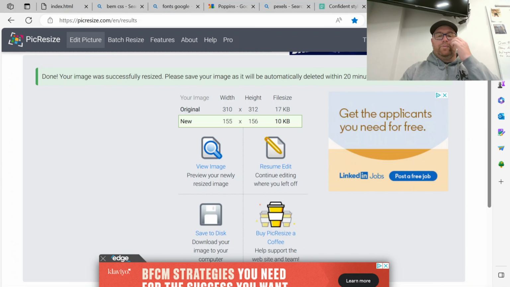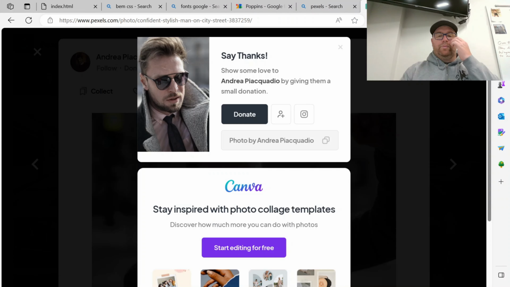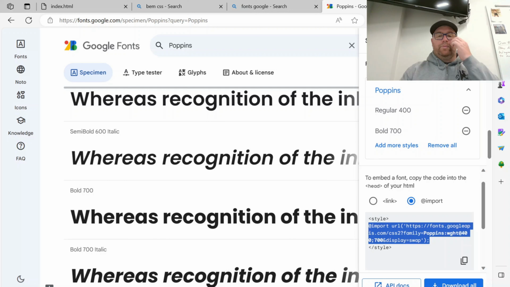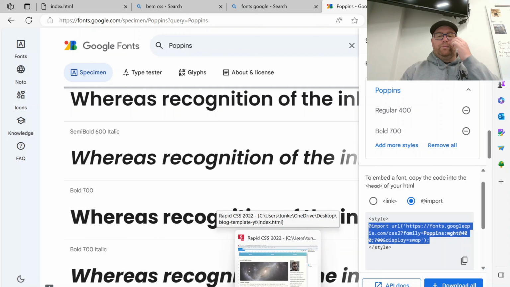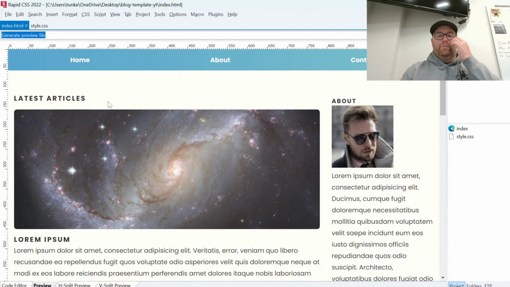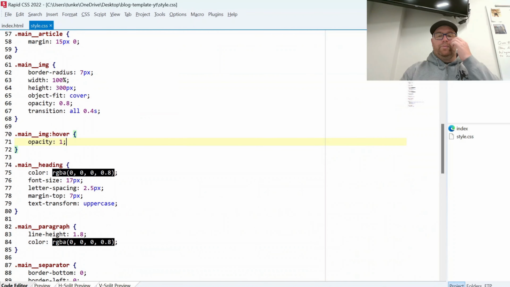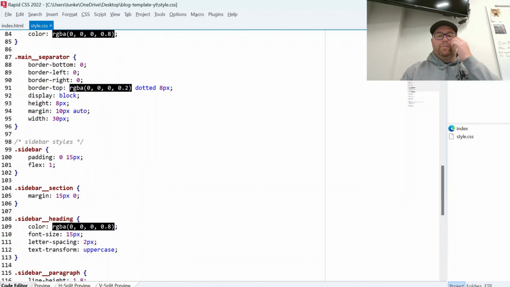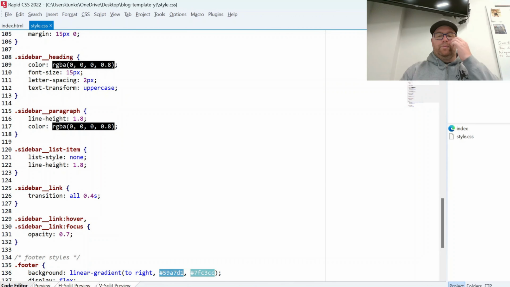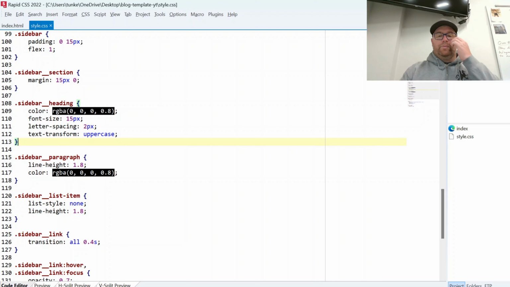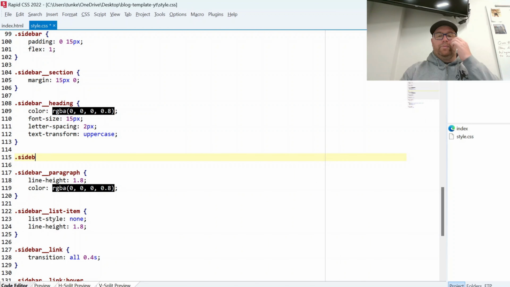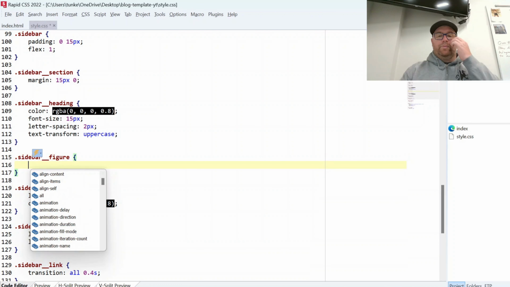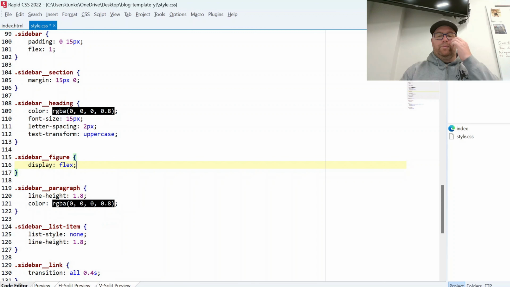Actually, let me close out some of these because this runs up with a lot of ads in the background. Okay, so if I go to the sidebar, right under the heading, I'll do sidebar figure, and in the figure, I'm going to have a display of flex.